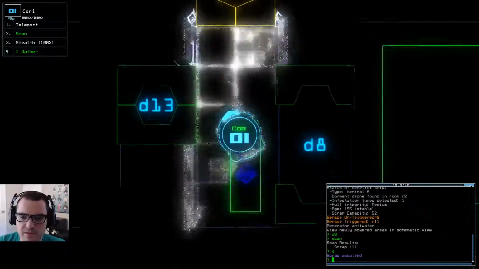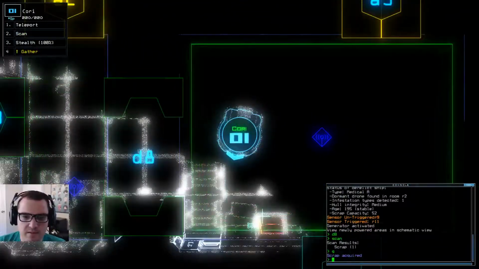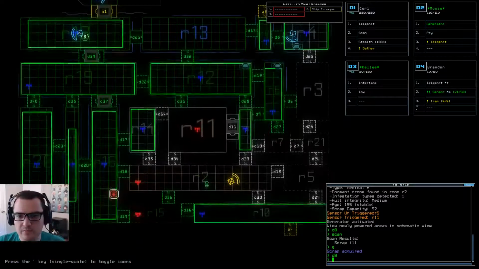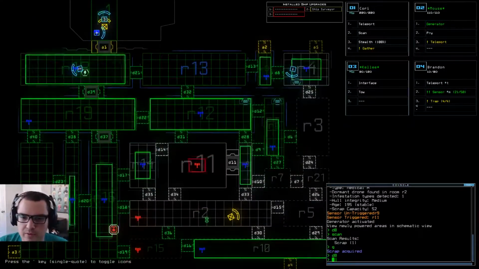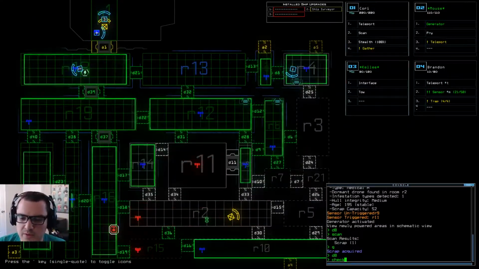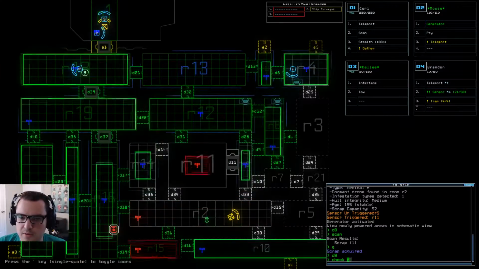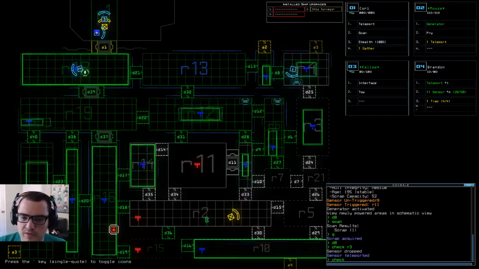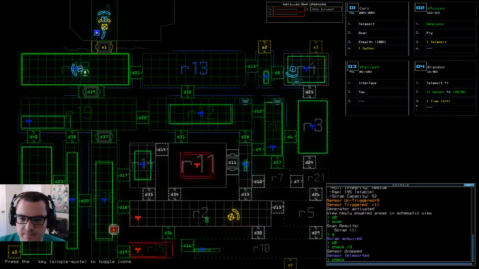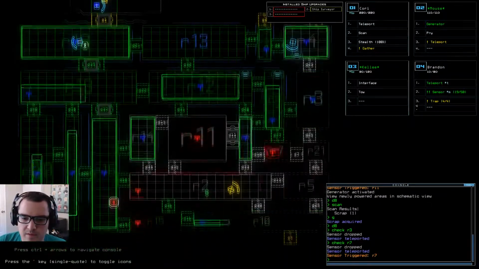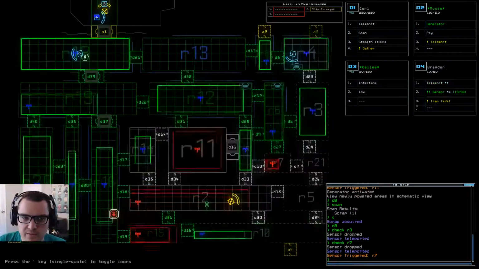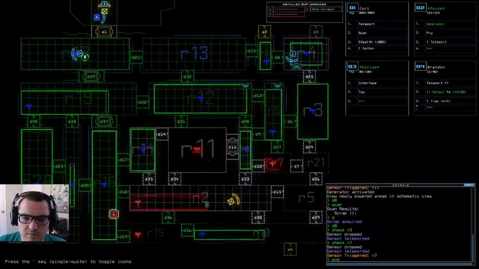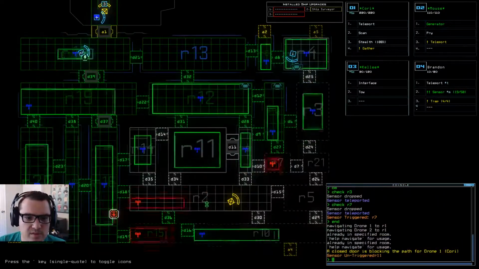No generator. Did find a scrap. That's fine. So where can we go from here? Well, there is always R3. The great thing about Surveyor is we have teleport, so we can do whatever we have to do to find it. Also, there's R10. We could always dock at R10. Let's see what's there. Let's do that.